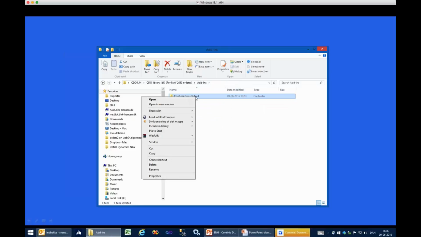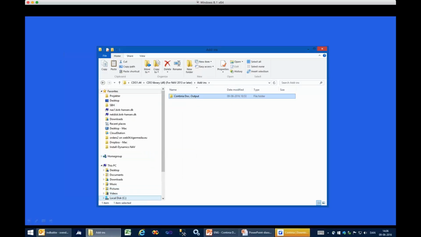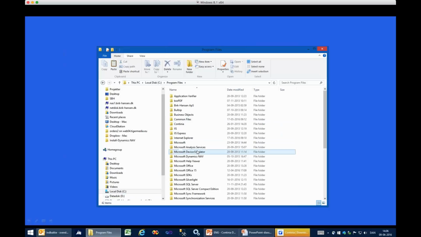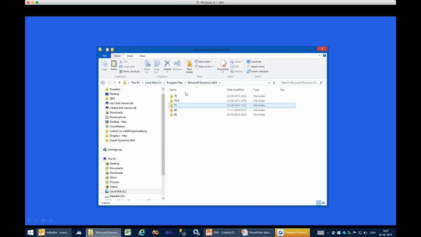I now copy this map to the service tier under my C drive, Program Files, Microsoft Dynamics, and I have to choose the version we're working in, and today's version is 9.0.